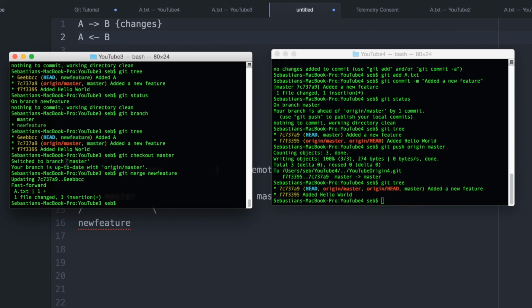So from a merging point of view, when we merge this new feature into master, Git can just see, oh, this is built on top of this. This must be a very easy merge. This fast forward is a good sign. It was a very easy merge for it to do.